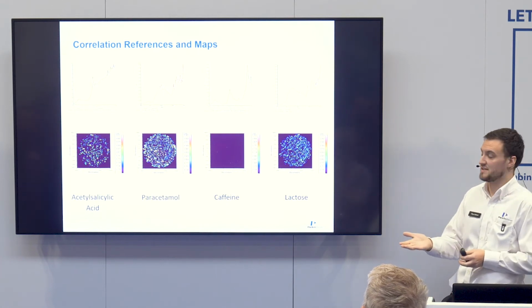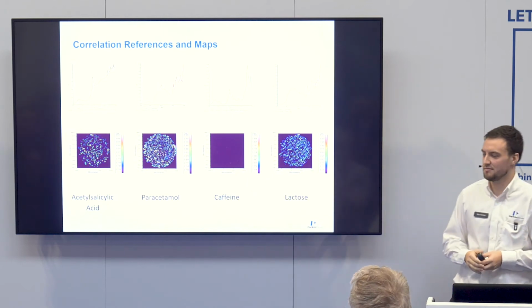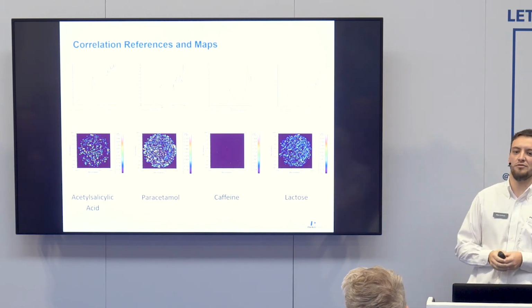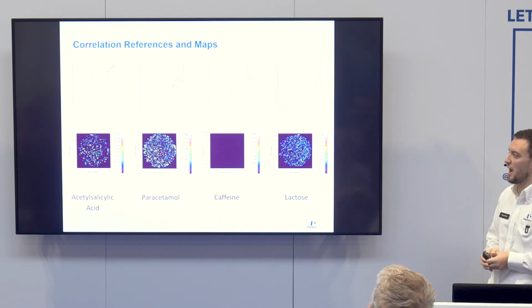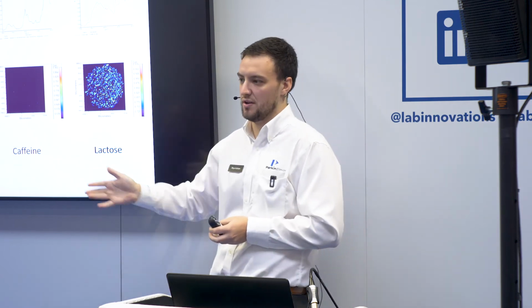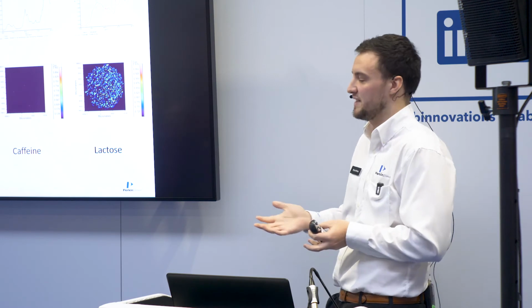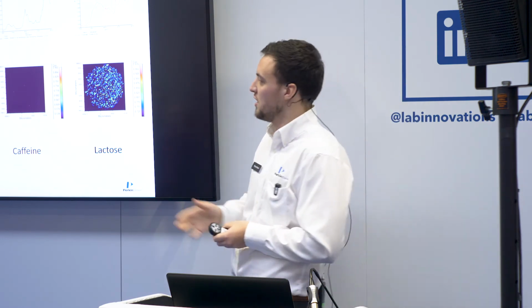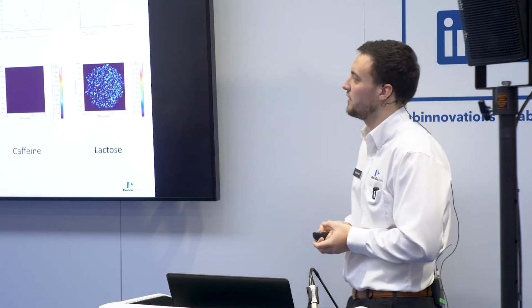Now, on the box of this sample, it actually said that caffeine was present at 8%. There's no caffeine being shown. So 8% is a level at which we will see it by near-infrared imaging. Whether this was an issue in terms of their mixing, or if it's actually just counterfeit and they claim there's caffeine in there when there's not, I'm not too sure. But you can see how you can use correlation maps to see the distribution of your APIs.